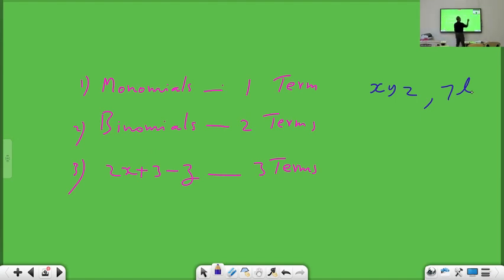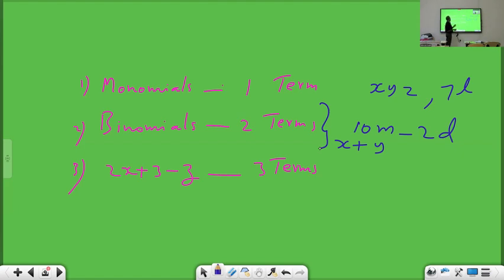Binomial. Okay, fine. 10 M minus 2D. 10 monkeys minus 2 donkeys. M for monkeys or mango, 2 for donkeys or dog or donuts. Doesn't matter. Now 10M minus 2D has two terms. Or another one I can say here simply X plus Y. This is not a monomial, this is a binomial. Two terms are there.